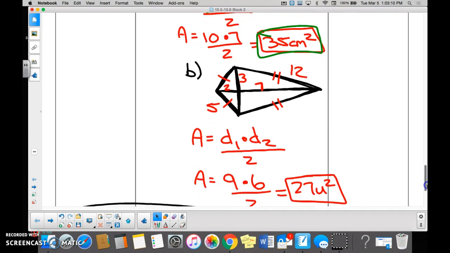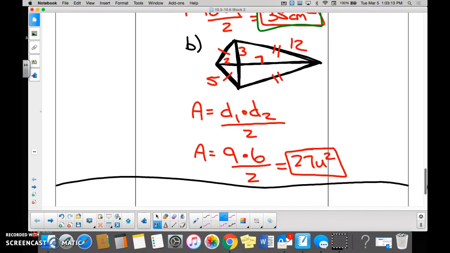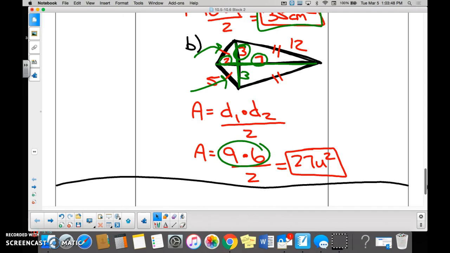How about this one? This one was kind of tricky, in the fact that, what was the measure of this diagonal? 9. Why 9? Because 7 plus 2 is 9. Yeah, you got to make sure you add it together, right? And then this diagonal was what? 6. But I only told you that this part was 3. Is this part also 3? Yeah. Because we know the top half of the kite and this half of the kite are the exact same, right? So if half of the diagonal is 3 on the top, then the other half at the bottom has to be 3 as well, right? Yeah. And then you just plug your 9 and your 6 into the formula, divide by 2, and you have the area. Are we cool? Yeah. Does everybody know how to calculate the area of rhombuses and kites? Yeah.